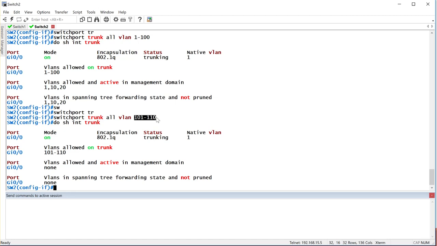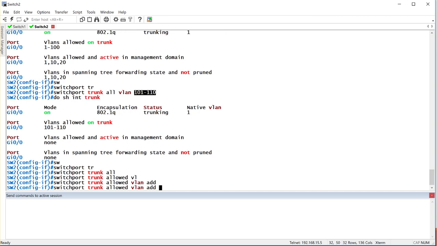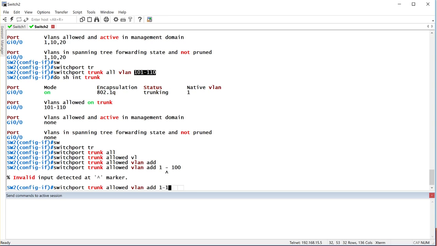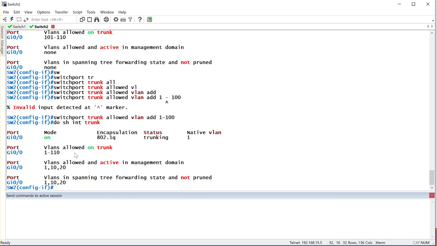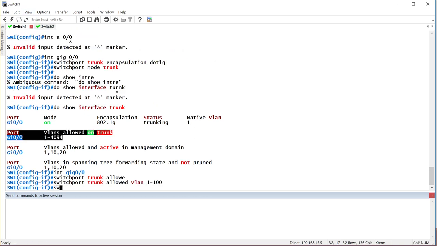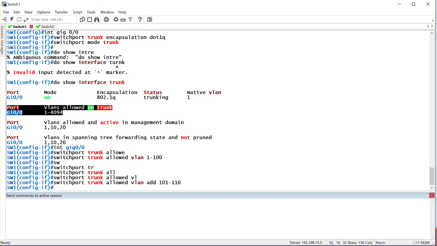So if I want to add, the way I would do it is switchport trunk allowed vlan add. The keyword is add. And then I can specify 101-110. All right, no spaces, it's space sensitive. So now it should have the ability to cross all the way to 110 when they're created. See, 1 through 110. Similarly over here, I have 1 through 100, switchport trunk allowed vlan add 101-110. So I'm adding to that. If you don't put the keyword add, it overrides the VLANs that are allowed.